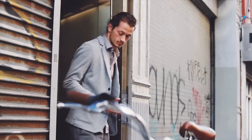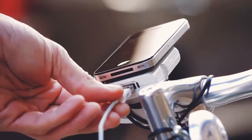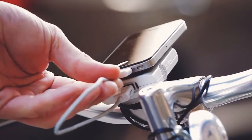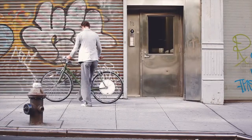Included with the smart wheel is our smart light. That's not only a light, but also a phone holder and a charger, so your phone will never run out of battery again. A sticky pad and additional safety straps on the smart light tightly and securely hold your smartphone in place.